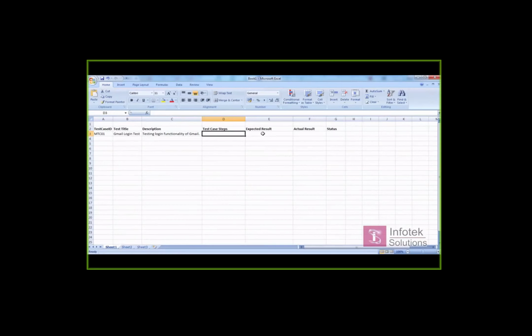Then I'll also write down the expected result, that if you execute these steps, what is going to be the expected result. After that, the actual result will be filled by the tester who is actually testing the test case in the real scenario.